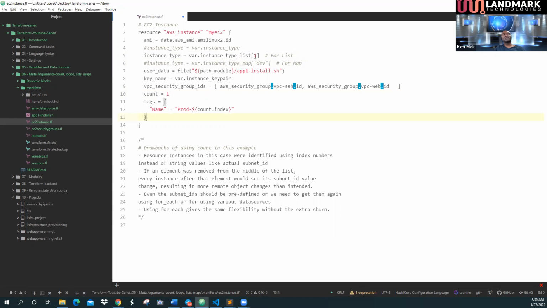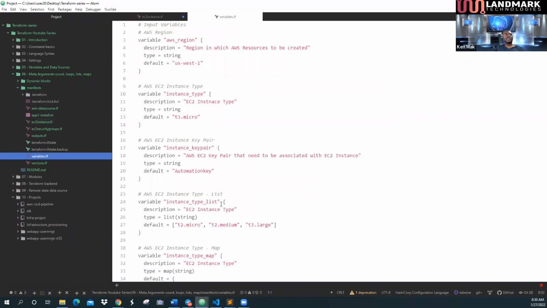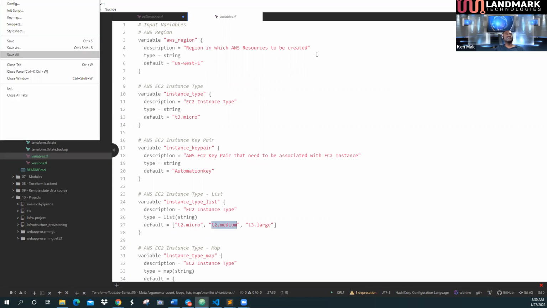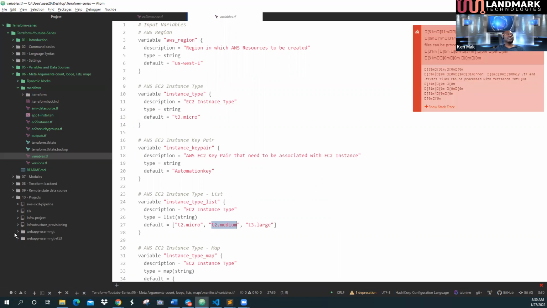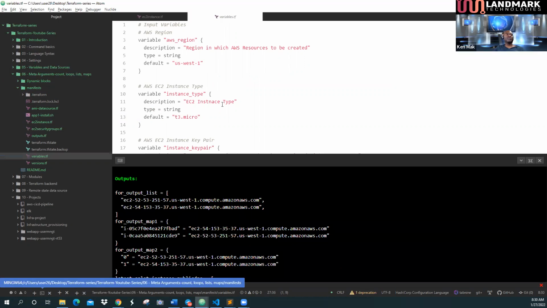So for this one on our list, the index is 1. So if we look at our variables, instance type list, index is 1. So it is going to create a T2 medium for us. So with that, I'm assuming it's already saved. If we've saved it, we can go back to our terminal.